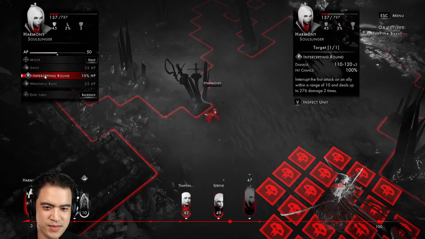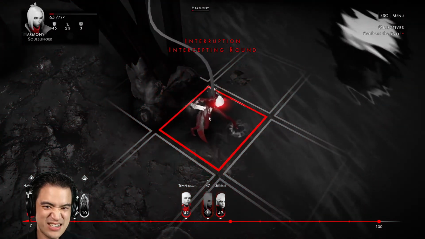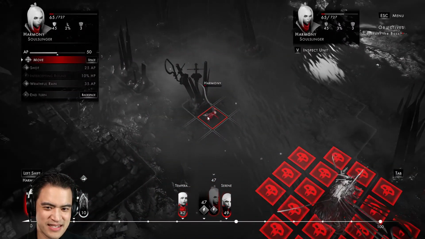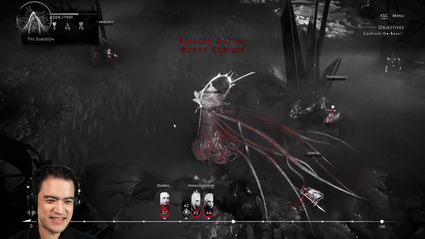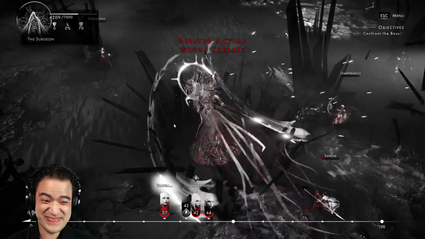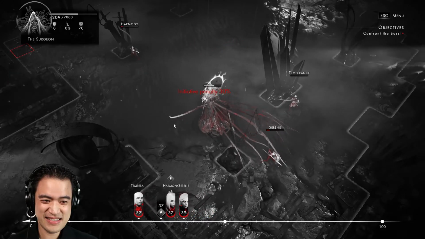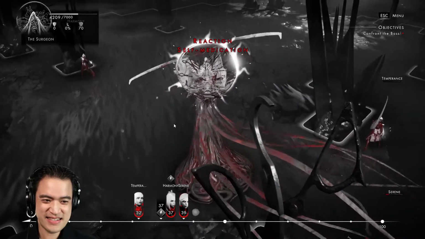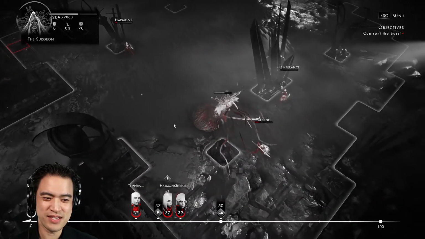And heck, might as well do it again. Oh, did we kill ourselves? I don't know. Okay, we didn't. Oh, God. So he's weird because he gets that initiative penalty and then he boosts it to recover and compensate.